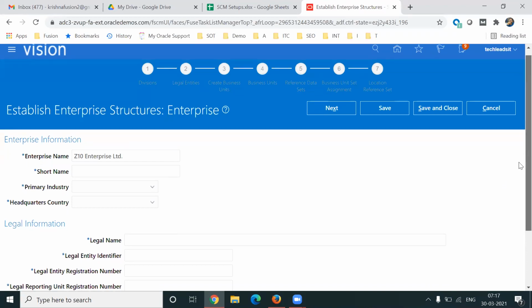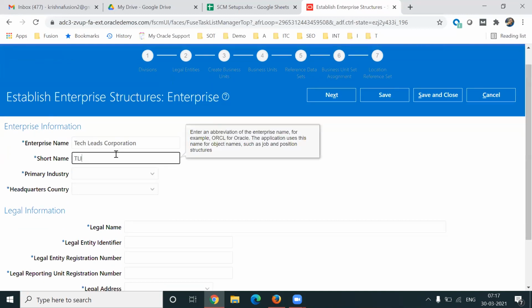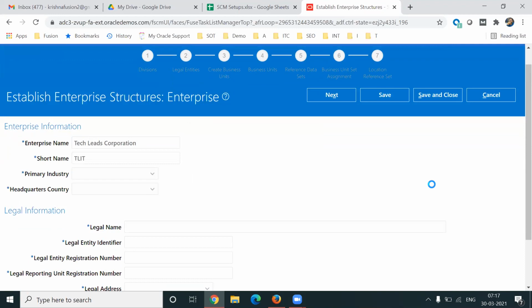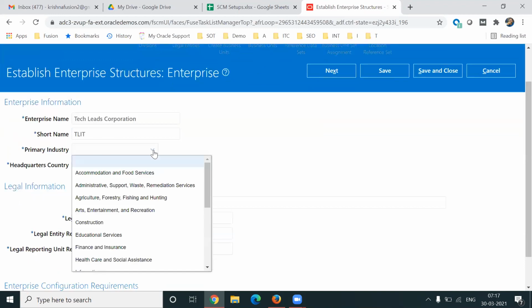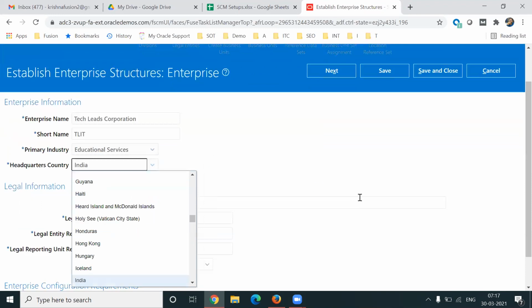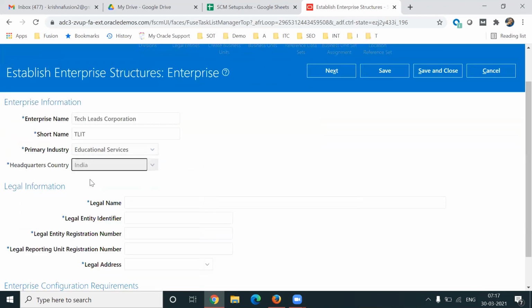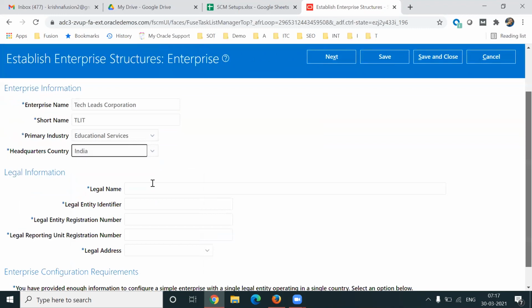Enterprise name, TechLeads Corporation, and short name, TechLeads IT, primary industry education services, headquarters in India, and legal entity information.